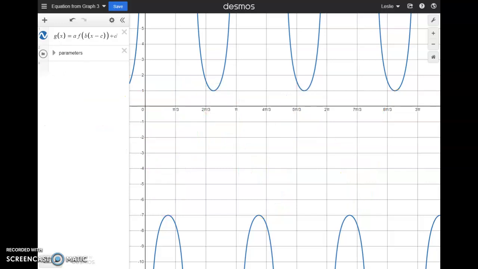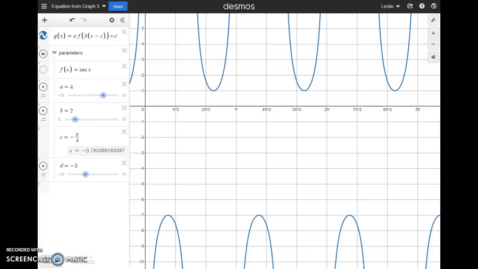Okay, are you ready? We were given secant. We found cosecant. That's okay. It could still be right. Notice that the b value we found is correct. The b value just tells you how many cycles there are between 0 and 2 pi. We found that there were 2 cycles of sine between 0 and 2 pi, therefore 2 cycles of cosecant. If we had chosen to do this as a cosine/secant graph instead, then we would still have found 2 cycles, because sine and cosine, and therefore secant and cosecant, are just shifts one from the other. So we still found 2 cycles of our graph.